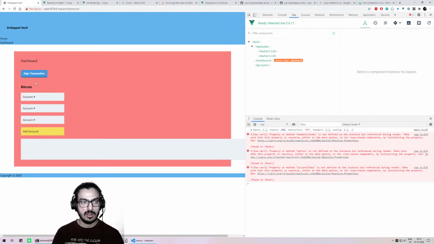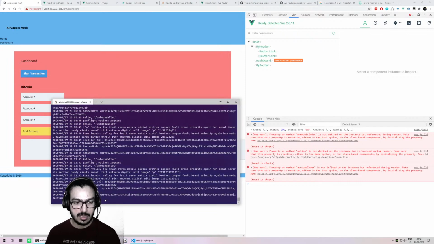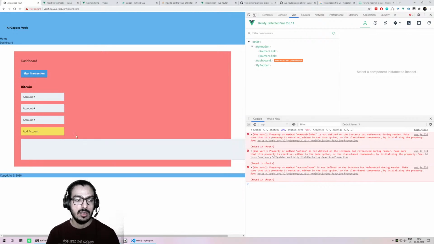Okay, click on unlock, and this has been unlocked using the passphrase and the mnemonic.